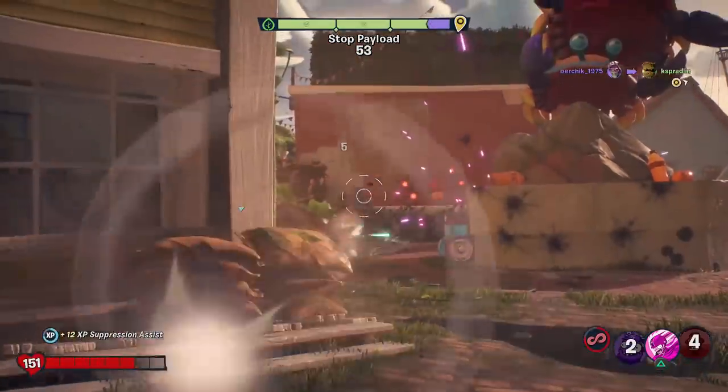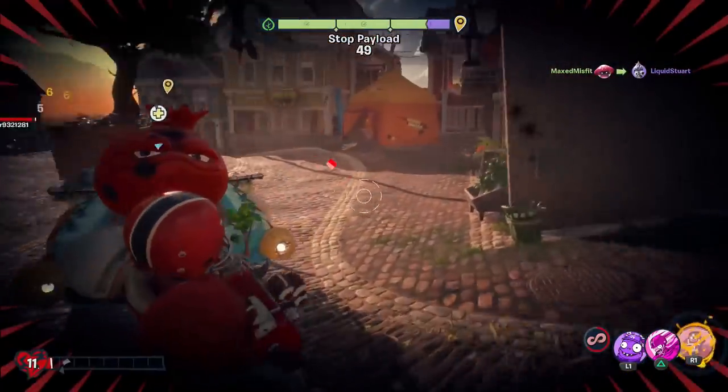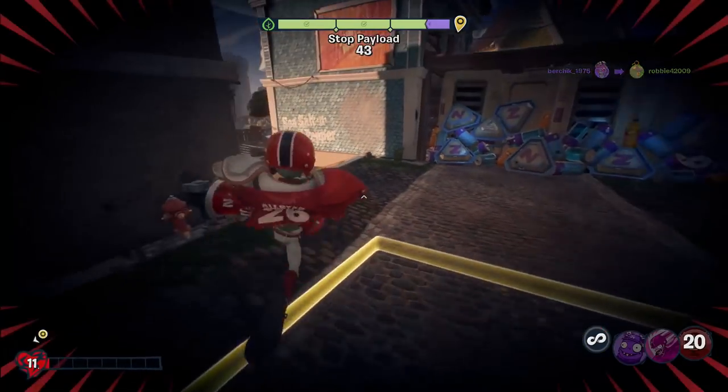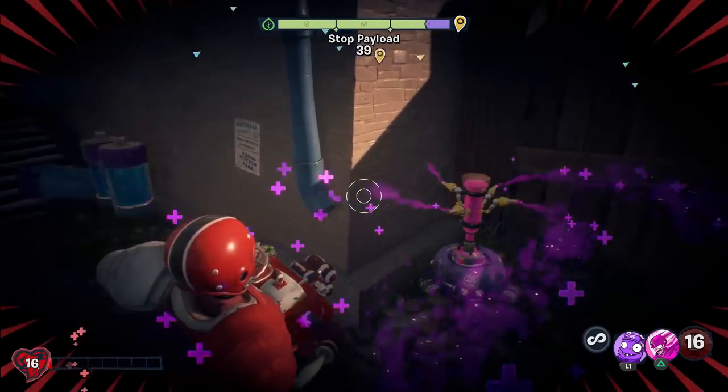Oh, they're trying to mess me up with that sap. I don't appreciate that. Oh no, now I'm in trouble. Now I'm in real trouble. Ow. Oh, come on, that immediately got broken. What was with that? Did I put it too close to the payload? Run away, get some more Dr. Heals. Thank you, Dr. Heals.